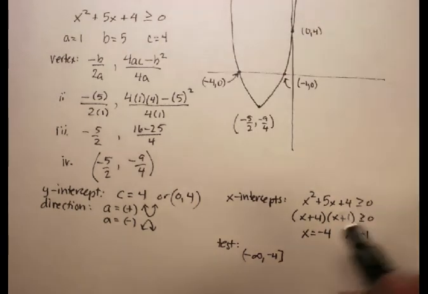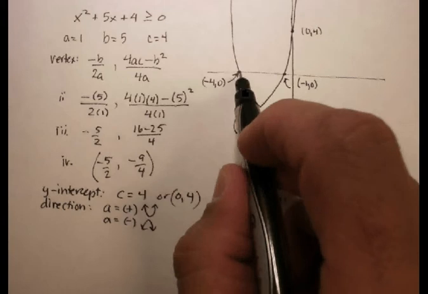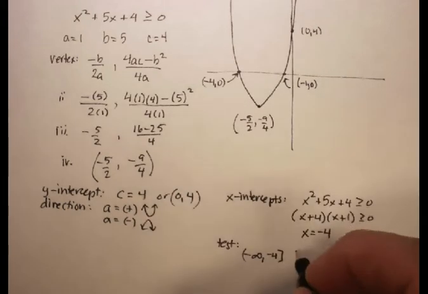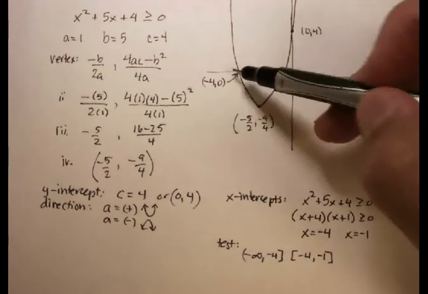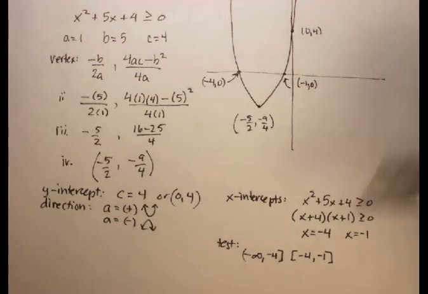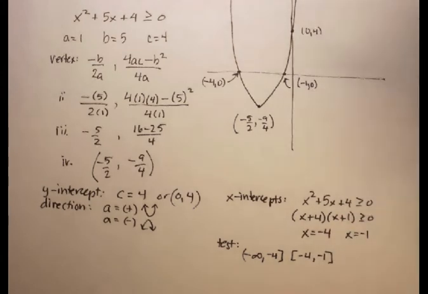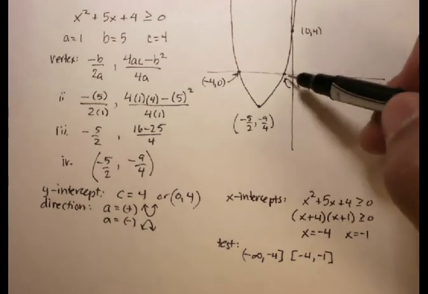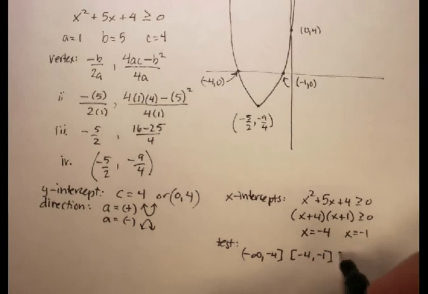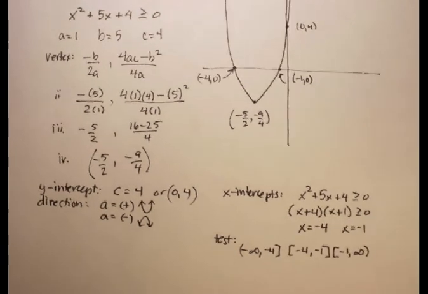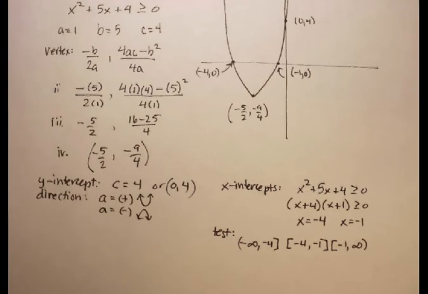All right. My second region that I'm going to test is from negative 4 to negative 1. Negative 4 to negative 1. And I'm going to include all of those as well. You can see why, even though there's an overlap here, one of those will disappear, and I'll show you why in a second. And my third region is negative 1 all the way up to positive infinity. There we go. Now let's go ahead and test a point out of each one of those and see what we get.